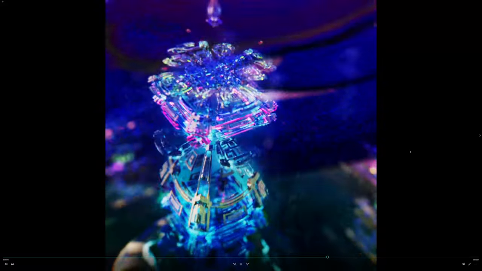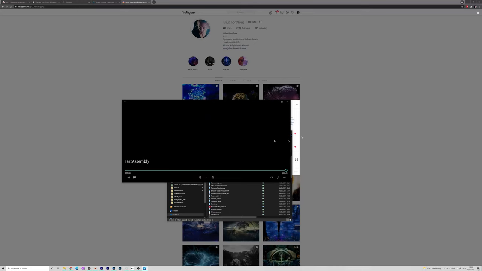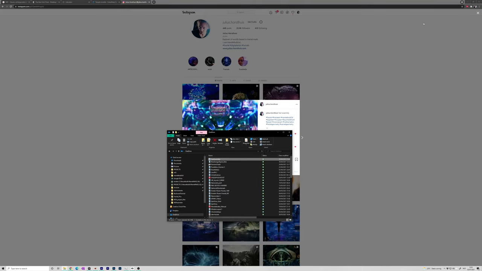Let's start with the final result, and I'll show you my After Effects file, which is basically the last step. And then from there, we go back into Mandelbulb 3D. You know, we see where all the layers come from and all that kind of stuff. I think it's a fun way to approach it.